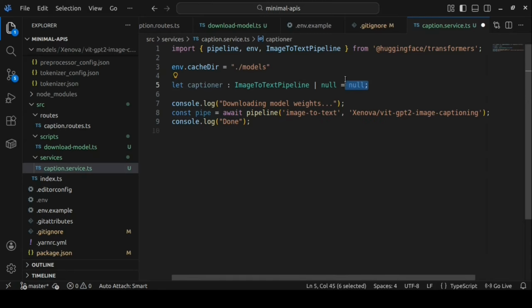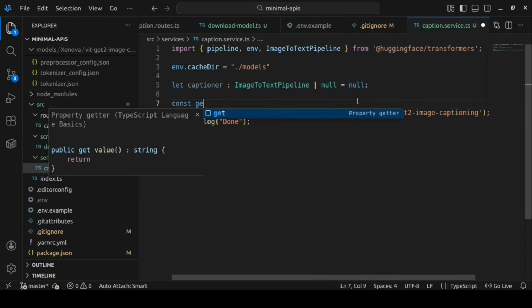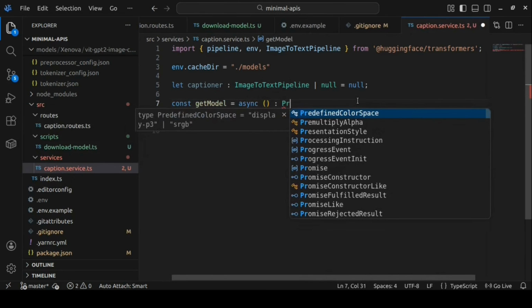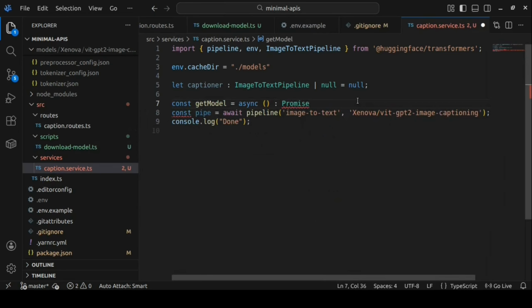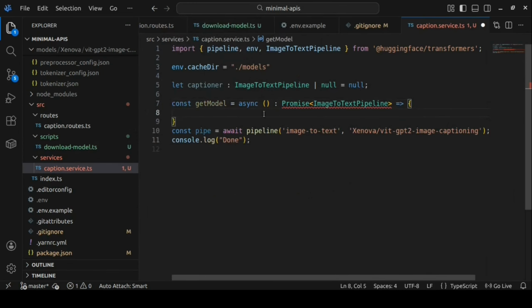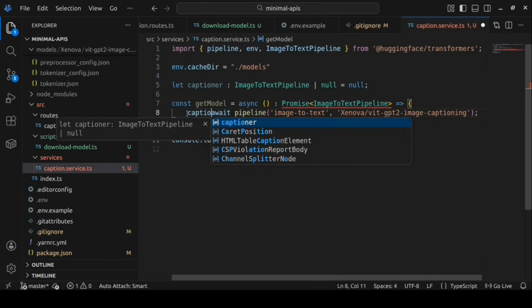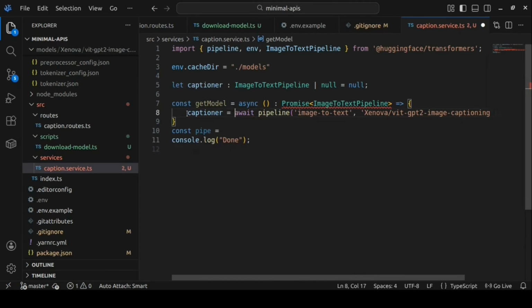Now let's wrap the model load inside a function call. It's going to return a promise of type ImageToTextPipeline because that's what the type of our model is. And inside the function body we are simply going to take our pipeline call and keep it, and assign it to our captioner variable.